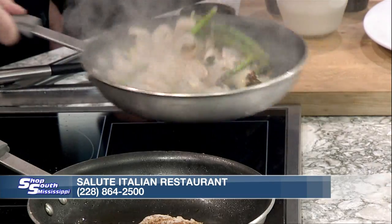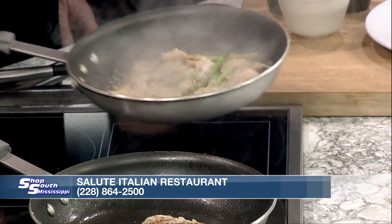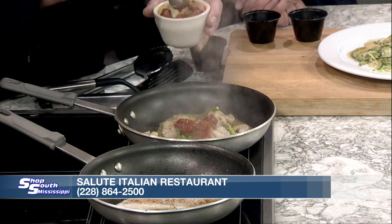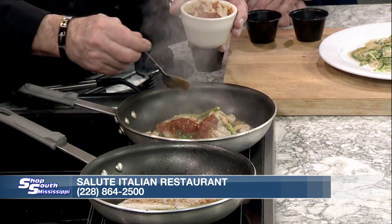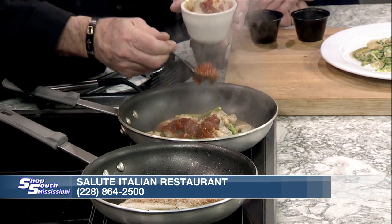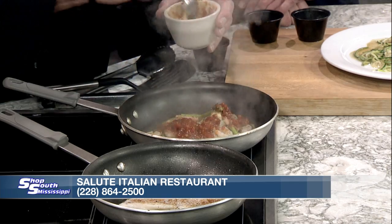All right. Oh, that's smelling so good, Rob. Okay, so what we are doing, I want everybody to take note of this. We've seared the shrimp, the garlic, the asparagus before we add any of the tomatoes. And these are just good plum Valorosa tomatoes that are out of our marinara sauce. So it's got some added flavor, which is a heart-healthy sauce. Mm-hmm. So this is all part of a very tasty, healthy plan.